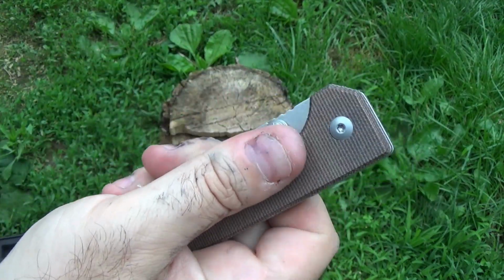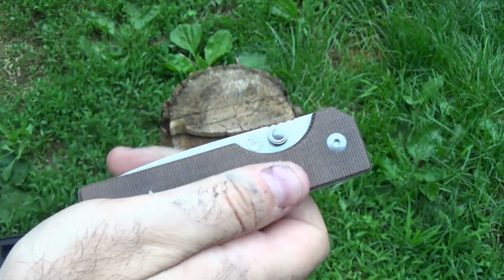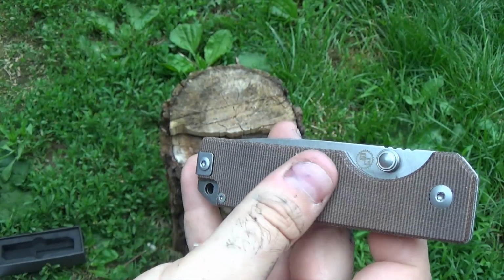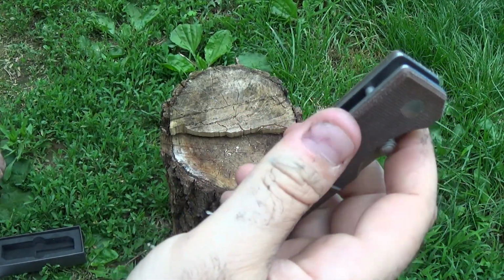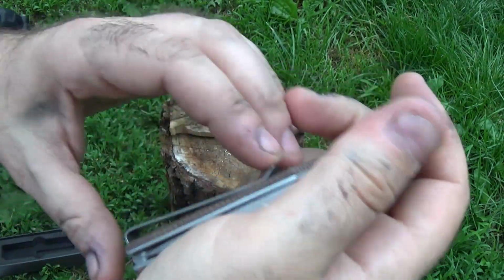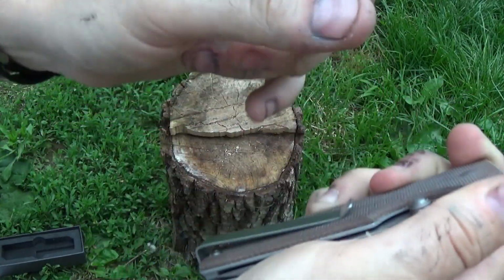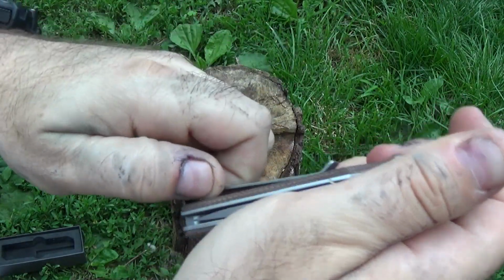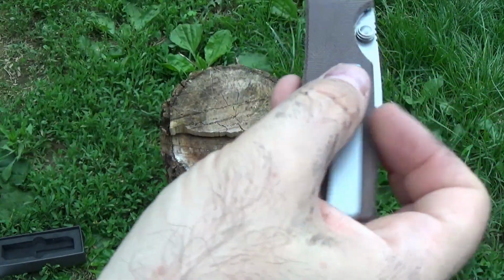That's about it. The micarta feels really nice though. It's really well done. It's got a grippiness to it, but it's smooth at the same time, and I know that is a contradiction in terms, but it's one of those things that you just have to feel. Very nicely finished. It's a relatively thin knife, so if this is in your pocket, it's not going to take up too much space. Clip doesn't seem like it would be impossible to get in and out, but it feels like it would hold on pretty well.